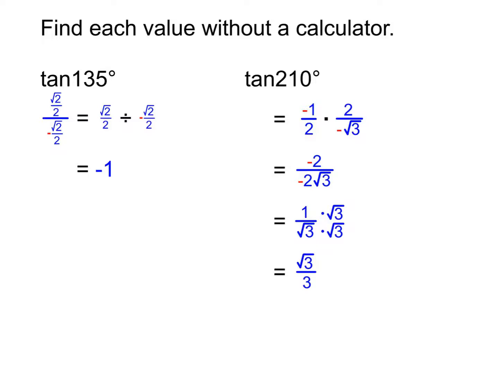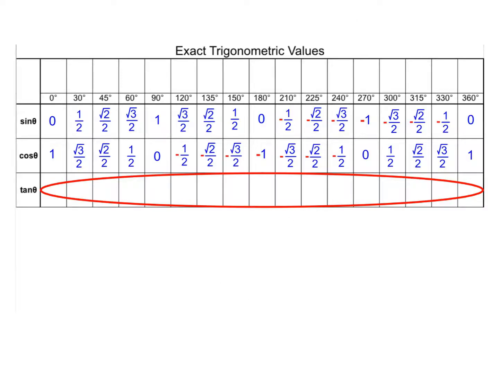Now that we've seen how to get these two values, you now know how to find tangent. And I've given you actually the trickiest type of scenario with finding that one. So your job now is to find all of the rest of the tangent values and fill them in our table. Now you don't actually need to do all that many calculations if you notice the patterns. So it shouldn't take too long. Go ahead and fill that in now.